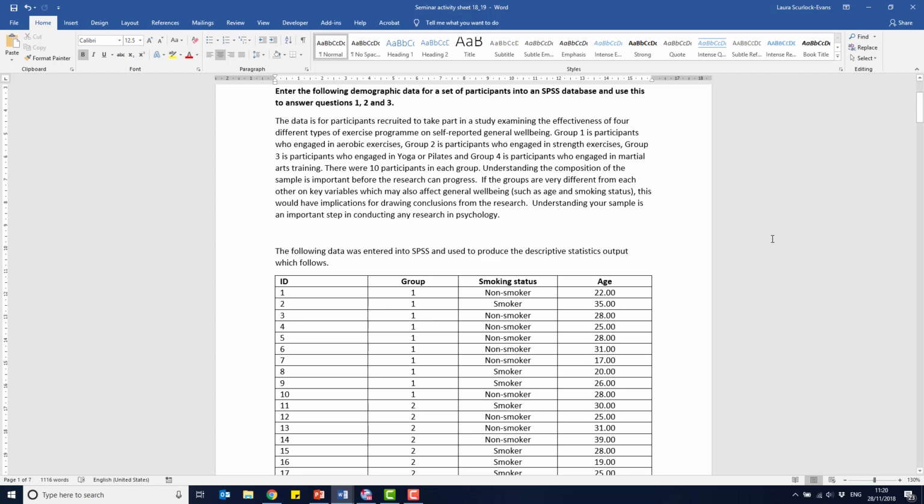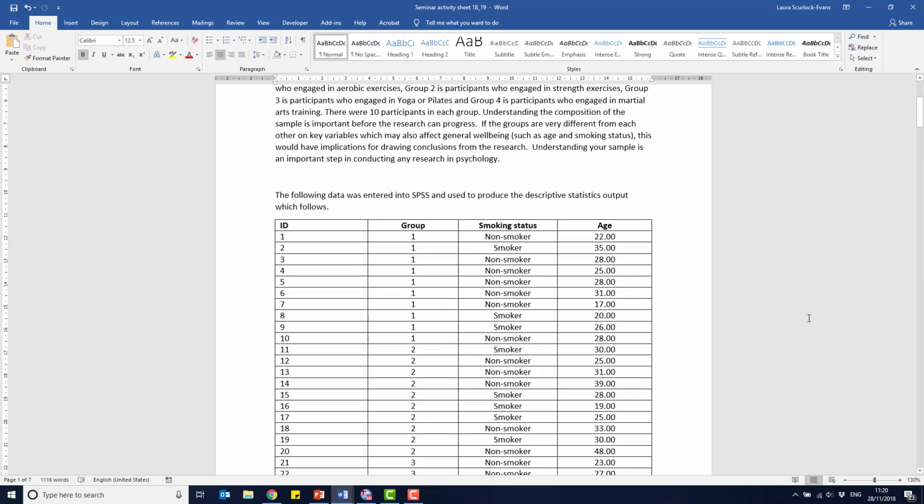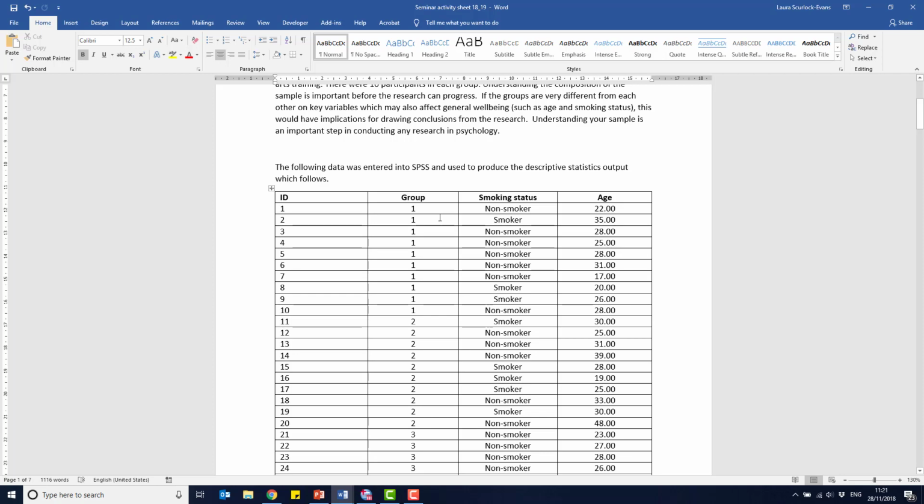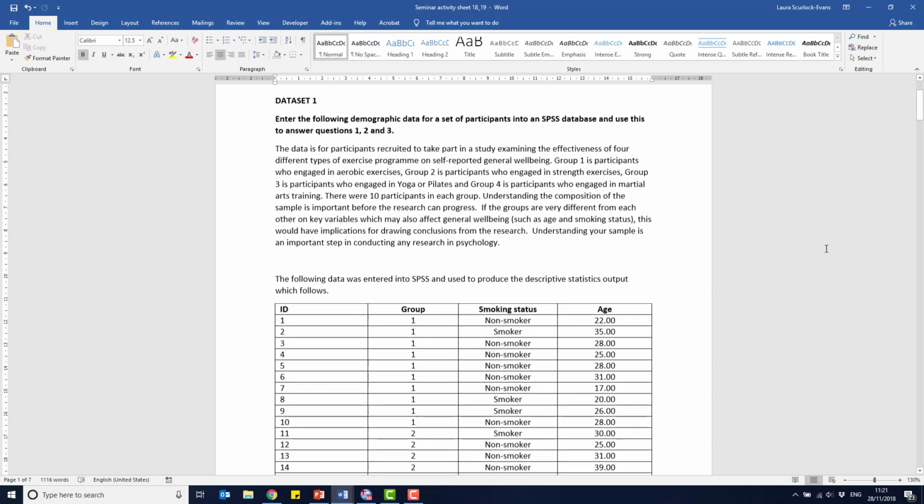And what we're going to be using are descriptive statistics to understand how similar our different groups are to each other. And the more similar they are, the more confident we can be in, if we find a difference between the groups in well-being, it's because of the different types of exercise they've engaged in and not because of other key variables.